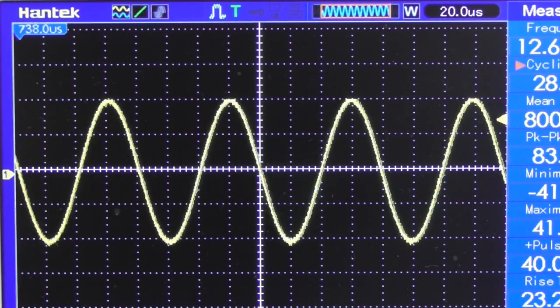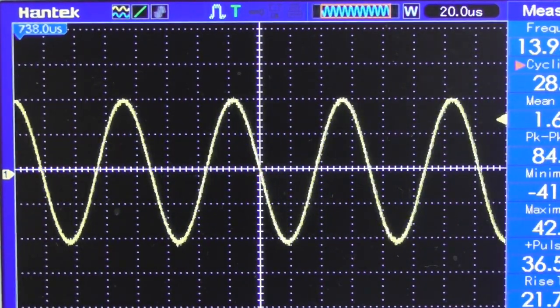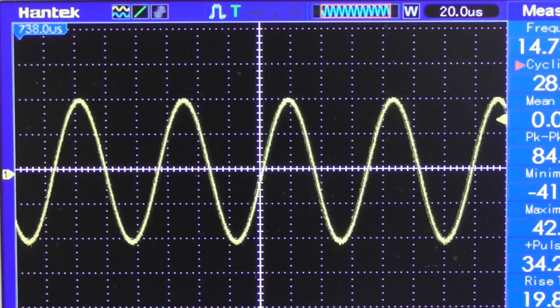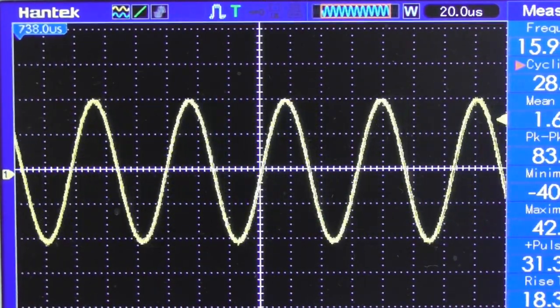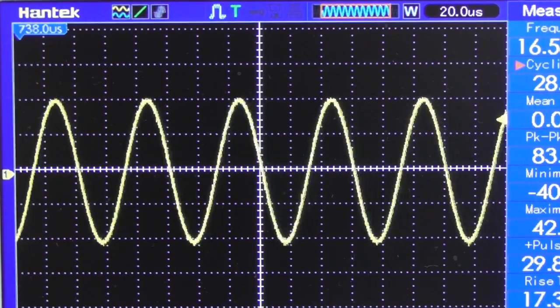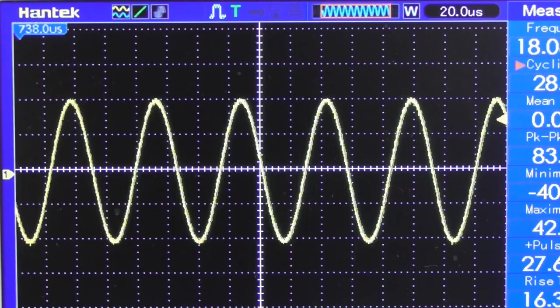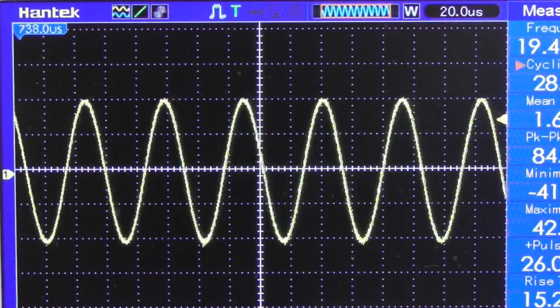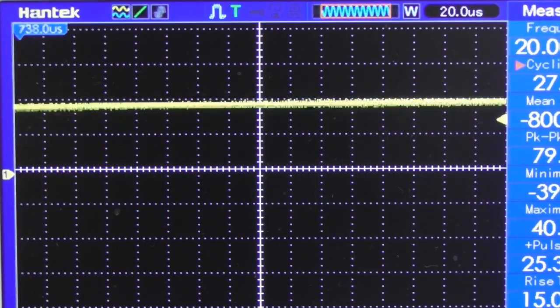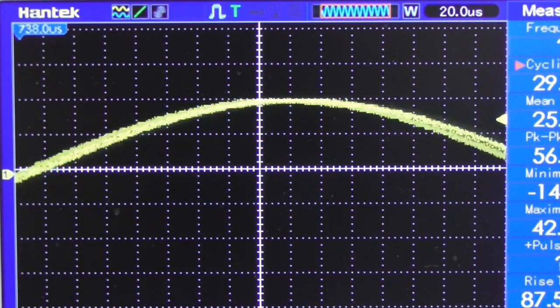Now off screen I've done a complete sweep, and it's flatter than flat from as low as I can go, which is 10 cycles. It's just 0 dB at 10 cycles, and we're now up to 17K, as you can see, and completely flat, before it starts to recycle again any second. But it's completely flat all the way up to 80 kilohertz.